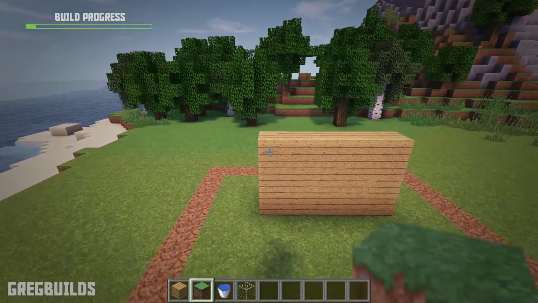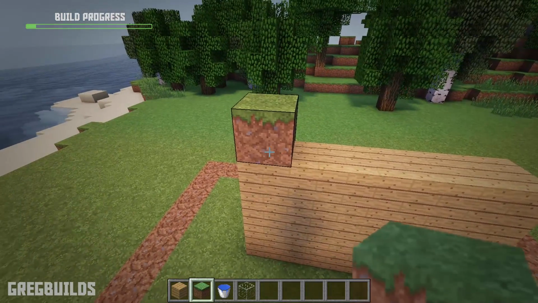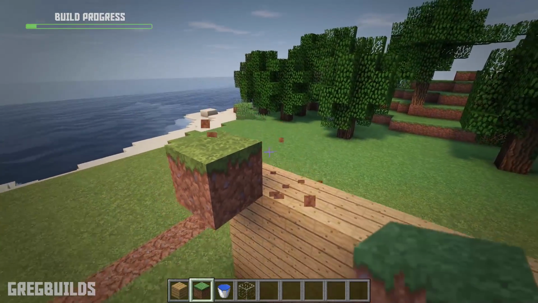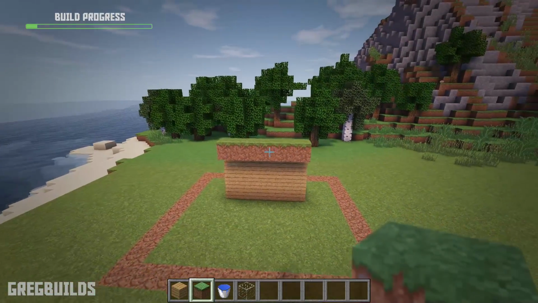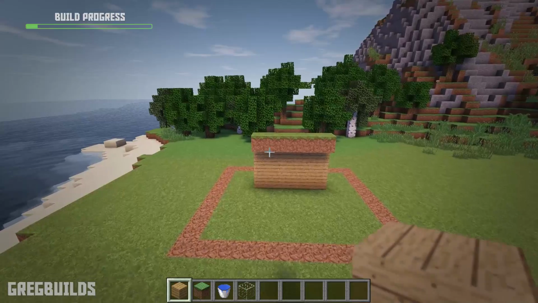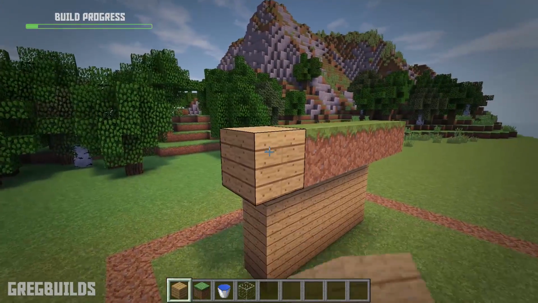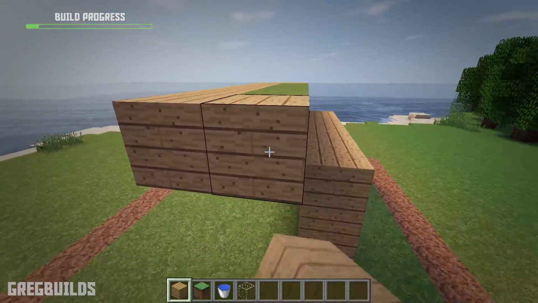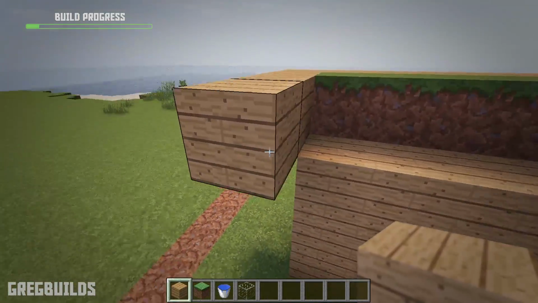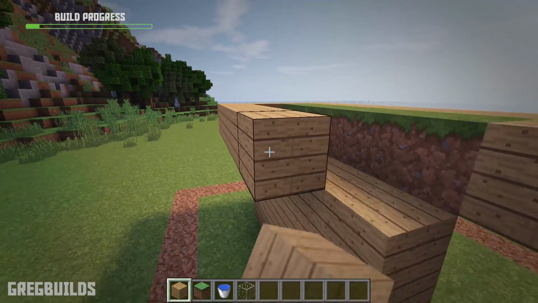Then let's add a grass block as a placeholder, then place a grass block in front of it. Then we can remove the placeholder, then extend across to the other side. Next, let's add a ring of oak planks around the grass blocks, as well as around the back. And make sure to leave a 1 block gap behind the grass blocks.